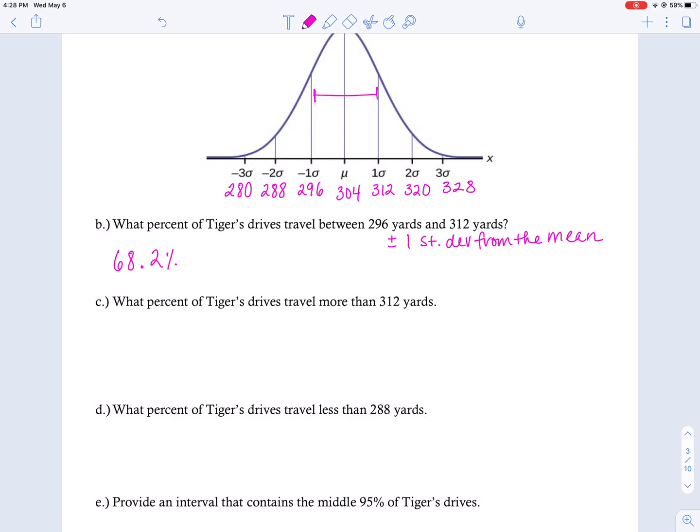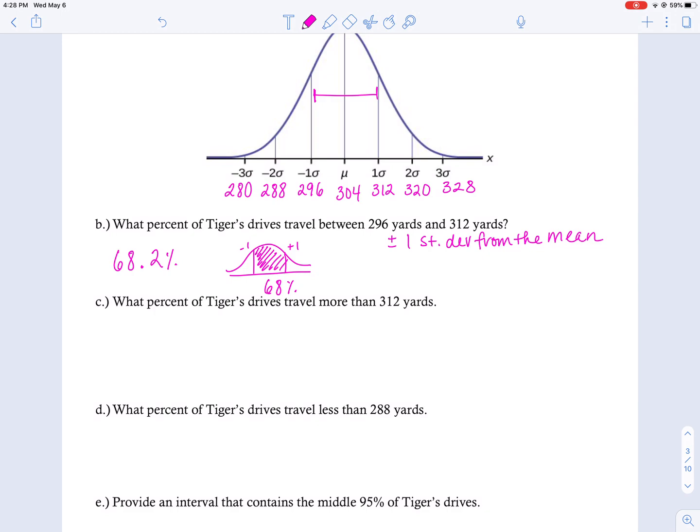Now, the other way technically you could show that is by saying okay, it's just everything in between. So like the other way I would say, if you're going within one standard deviation, if I want to literally sketch that little curve, and within one standard deviation below and one standard deviation above, that's everything above and below one. You could also say 68%. So either one of them I would accept as the answer, 68.2 or 68%.